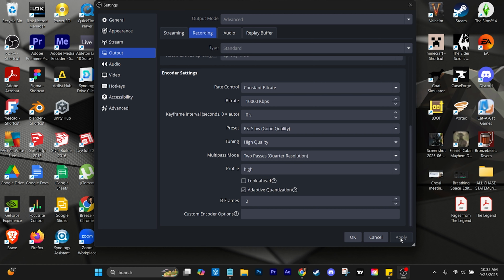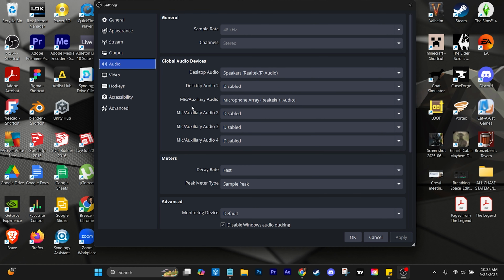Next, audio. Whatever output it's running through, select that. So I'm just using my laptop, so speakers out through my laptop, select that. Should come as default already in there, but if it's not, select whatever output it is that you're using. And then mic, auxiliary audio. I'm using my laptop, so my laptop's mic, done. If you're using some other microphone, select that, but otherwise, yeah, that's good. That's all you need to do in audio settings, really.